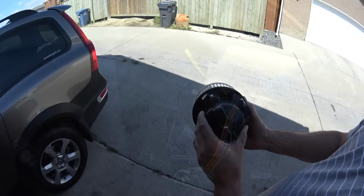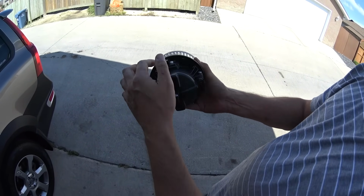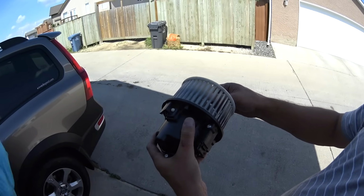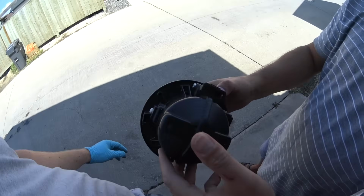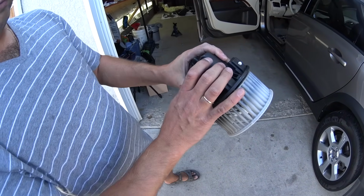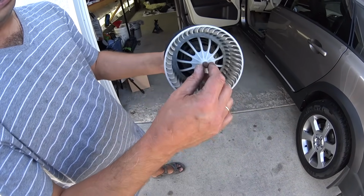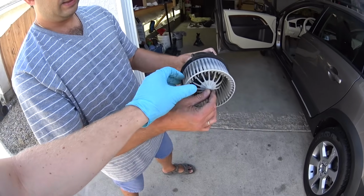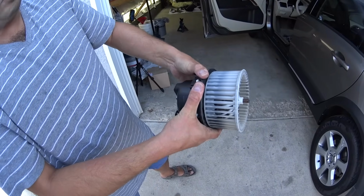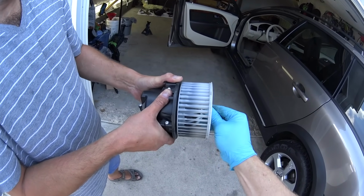Another thing that I wanted to mention, which is pretty important: after installing the blower fan into the car, there are like 3 tabs that you can't really see once it's in the car. And what we noticed is that there is a lot of play on the fan itself. Now, don't be afraid, I want to explain here. The fan itself sits on those rubber white tabs, so it moves inside the case. So when we touch it like this, it moves around aggressively. And we thought that we didn't engage it properly into the grooves. And this is what happens, it moves around in the case.